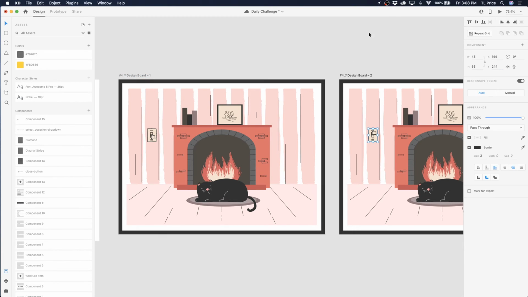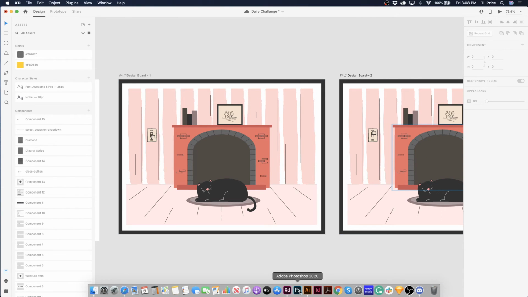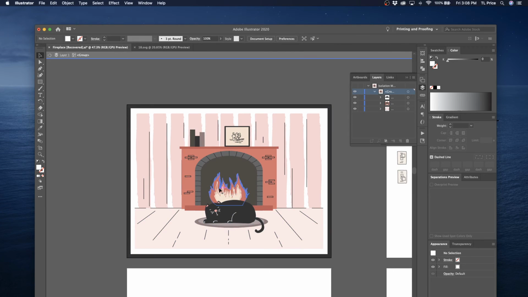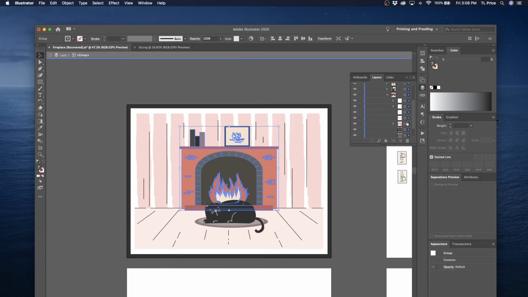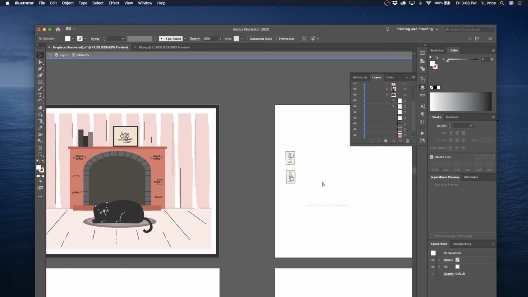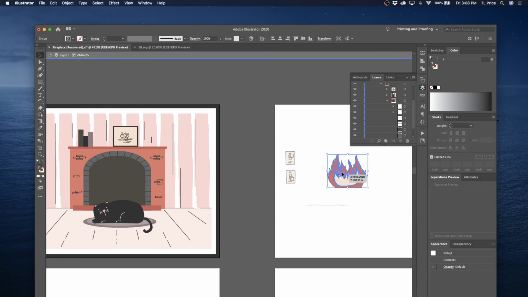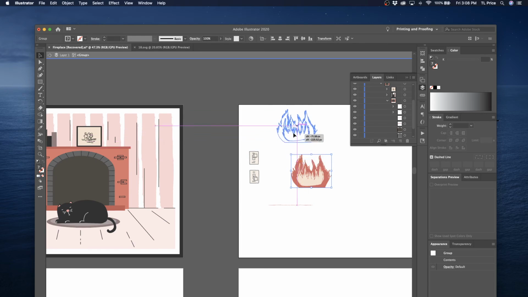Okay, so now I'm going to add a simple animation just to get the fire going. What I actually wanted to do is delete you out of there, and again delete you out of here. So what I need to do is hop in here, grab the fire and pull the fire out. Because I don't need to really animate everything else in here, but I definitely want to animate the fire. So I think what's going to happen is I'm just going to copy it a bunch of times.